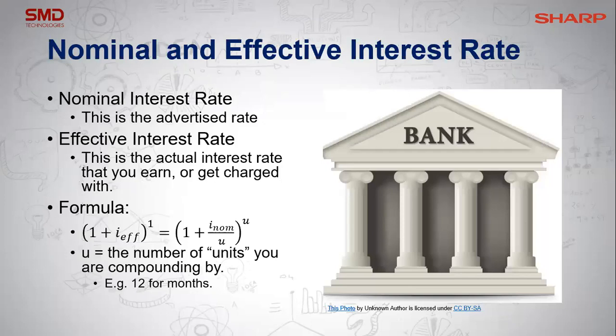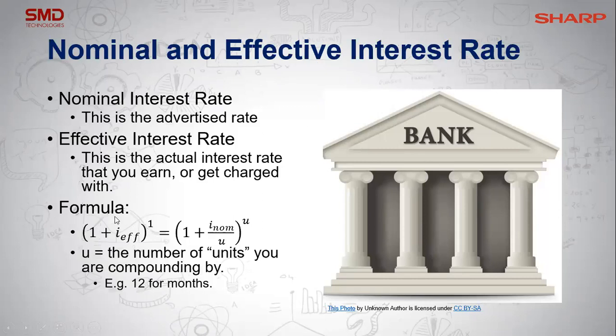Okay. So the last thing that I want to go through with you today is nominal and effective interest rates. So I took this from Kevin Smith's Handbook and Study Guide. He does quite a nice explanation there, and this formula is particularly from there. So your nominal interest rate is what the bank advertises to you, or the car salesperson tells you, hey, don't worry, it's only 12%, but it is 12% compounded monthly. So then we need to know what we're actually paying in interest over 1 year.